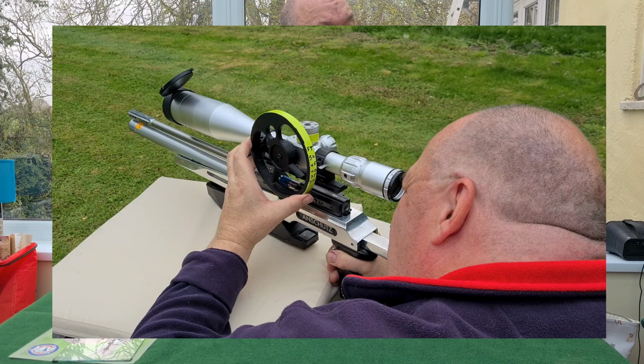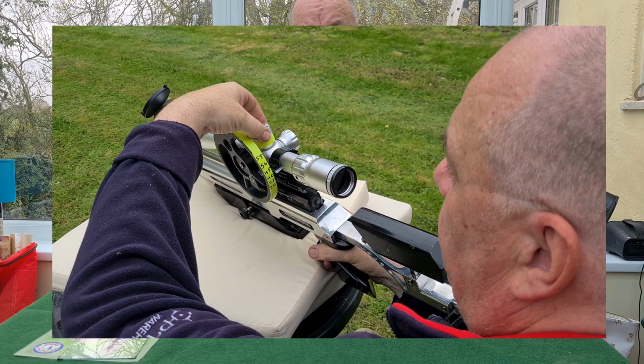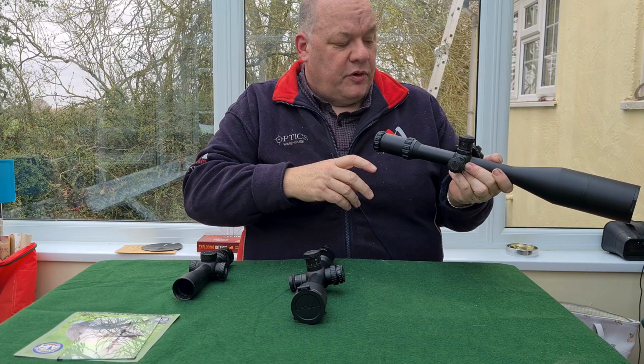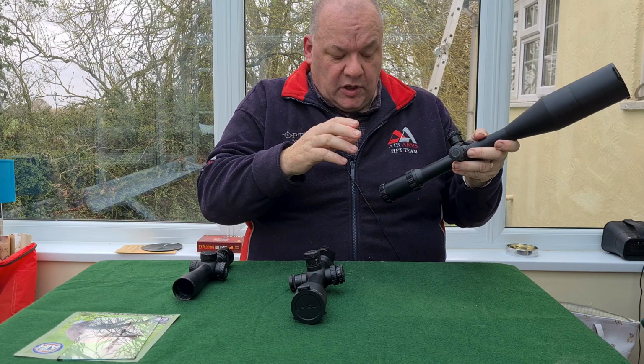You then read on the side wheel, don't know if you can make this out, but you've got distances. So you look on your side wheels, that's 34 yards. So you raise your turrets, you dial in 34 yards, put your crosshairs in the kill zone, bang, you kill your target. So something with a massive objective lens and high magnification, you can use for range finding. So like that, wind it in, and then you can shoot.